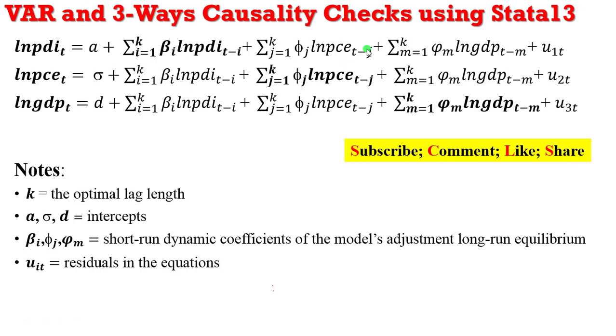So now trying to explain independent causality. I believe that by now you have an idea how to go about that. It simply means that the lagged coefficients of each of these variables are not significant in either equation. So that means for the PDI equation, the lagged values of PCE are not statistically significant. While in the PCE equation, the lagged values of PDI are not statistically significant. So that means both variables do not influence one another.